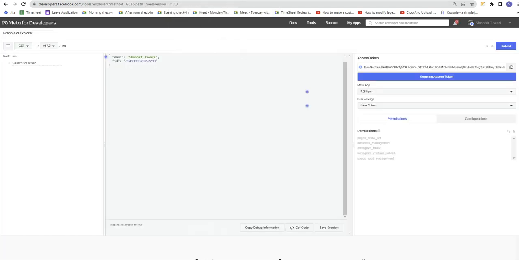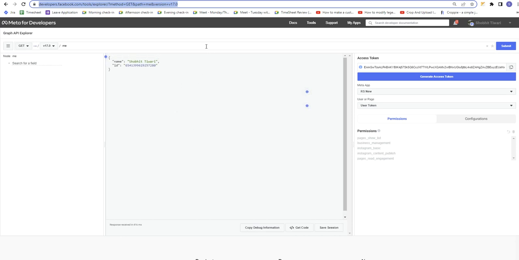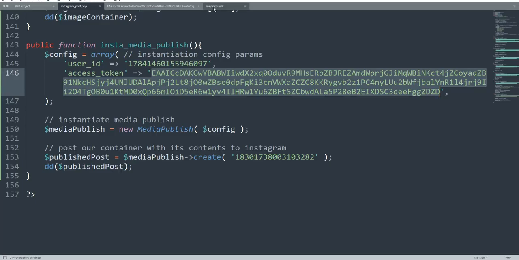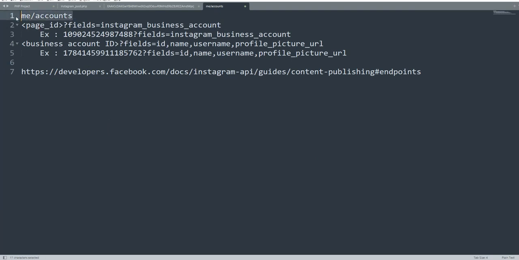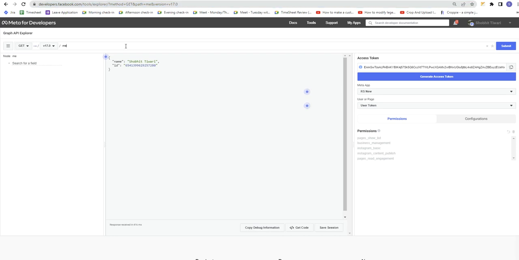Now the only last thing which remains is we should use Graph API Explorer so that we can check whether we are doing anything wrong or not. So these are the few things which I will show you here. So if we pass on me/accounts, since it is saying error validation application has been deleted.